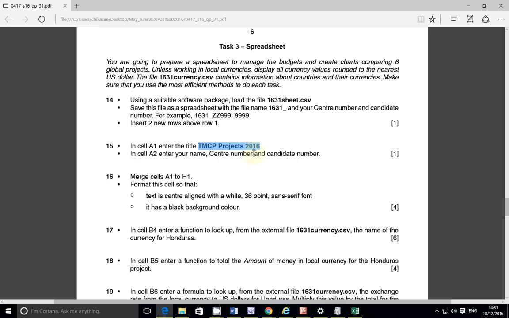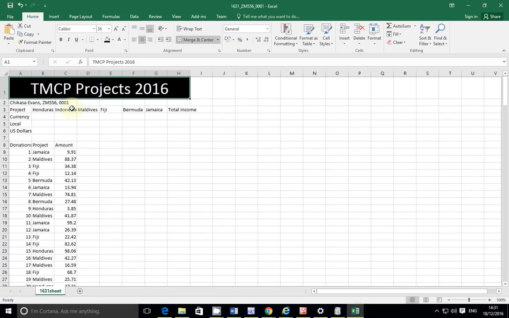It's a sans serif font. Okay, so just go through. We've merged the cells A1 to H1, made the text center aligned, and it has a white foreground, and it is 36 points. It's a sans serif font, and it has a black background, and exactly this is what we have here.